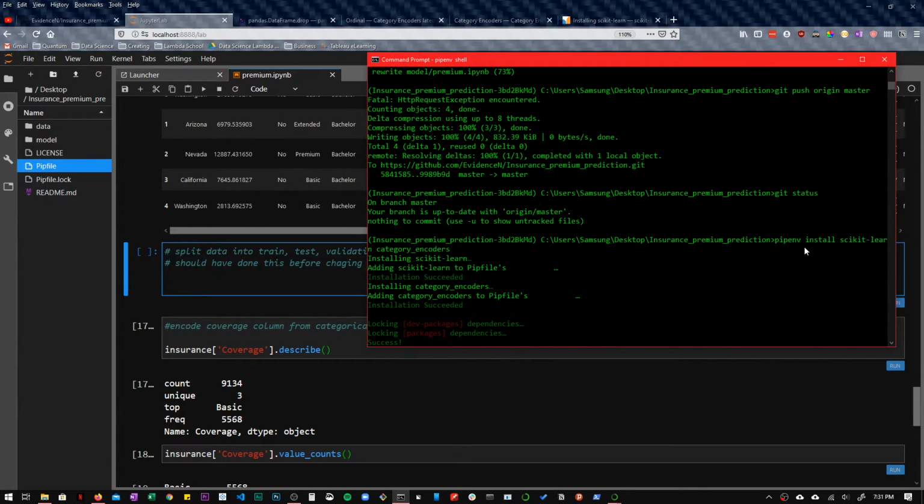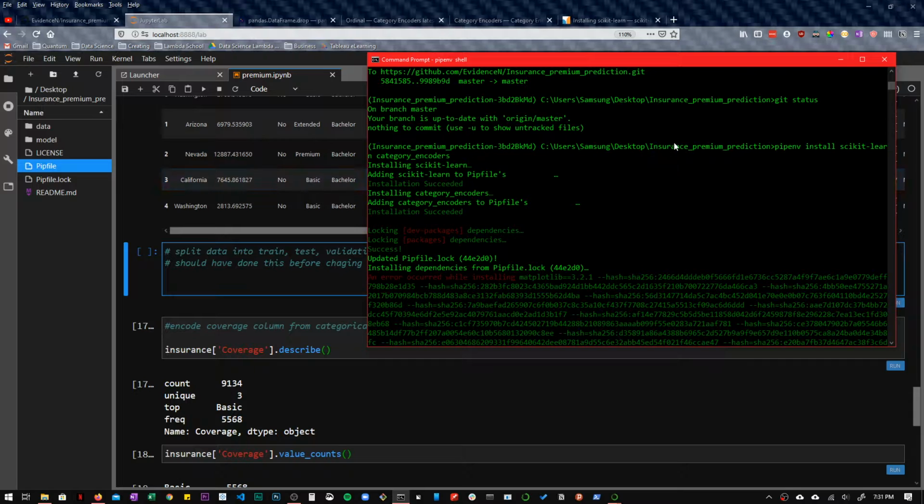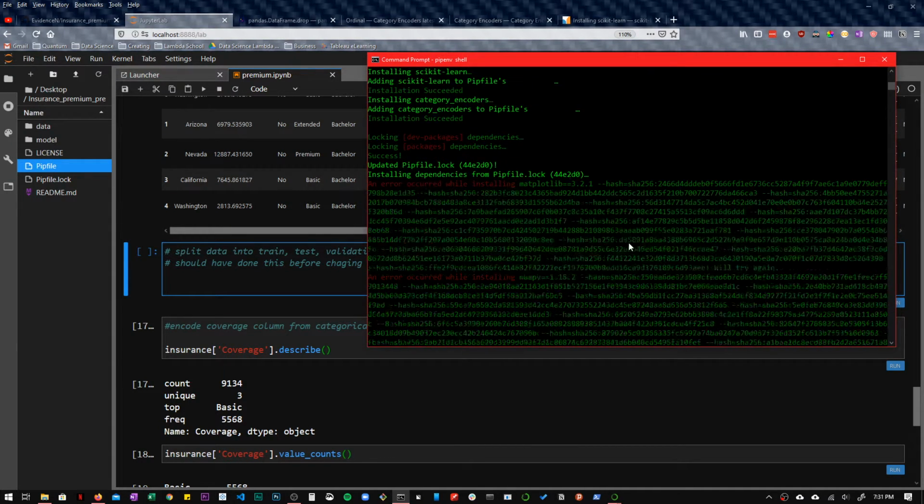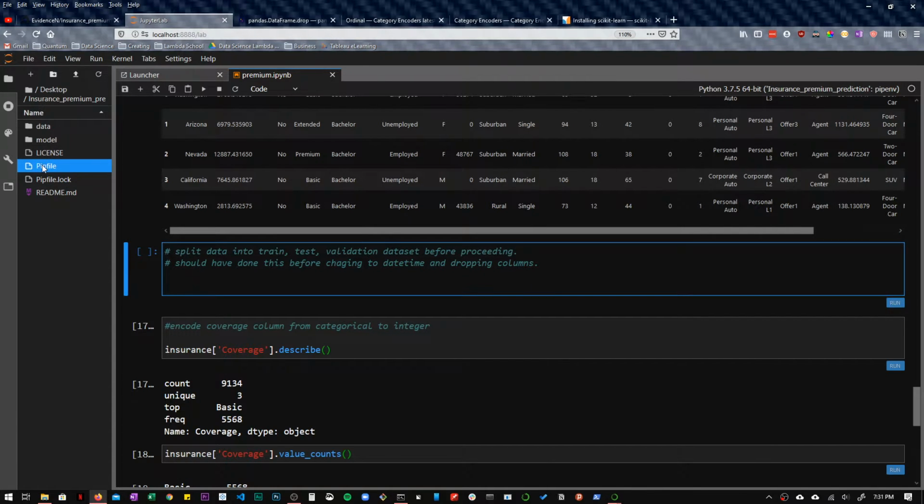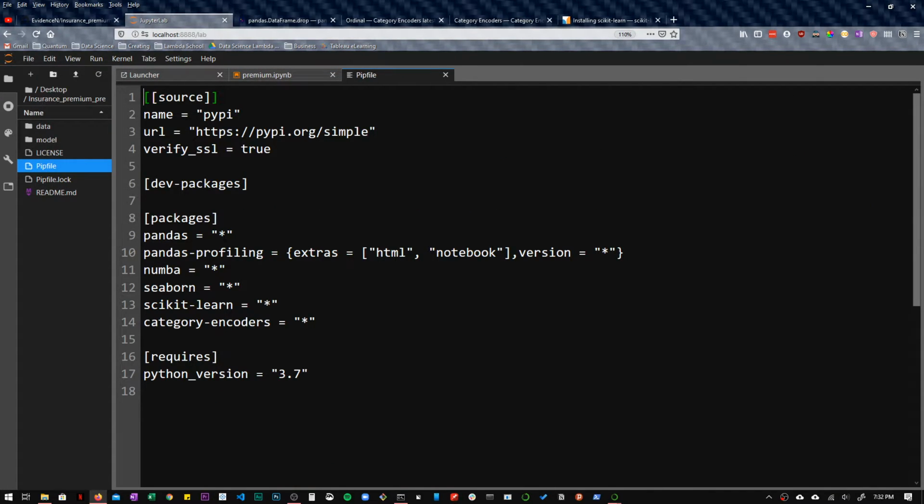So here I just did pipenv install scikit-learn category encoders. I didn't specify the version, and that's why if you look at my Pipfile here, it just says this star is wildcard. That means all versions. I guess I could if I had a reason to, but in this case I really don't have a specific reason. But Python was automatically added here, Python 3.7.